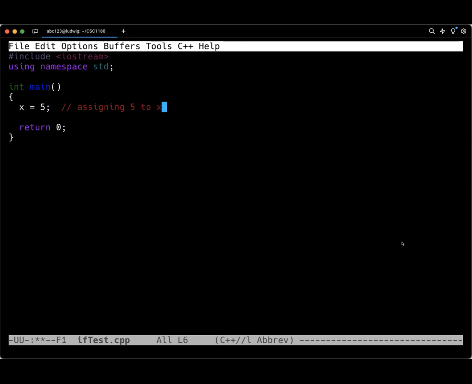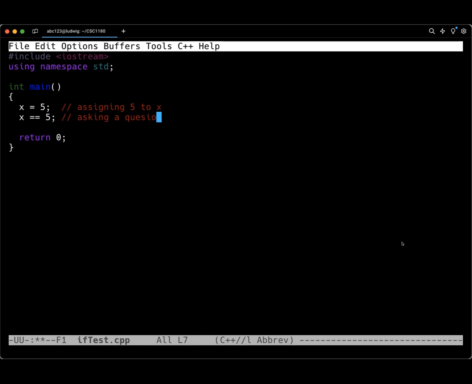And we're assuming I would have had to, and I didn't, initialize first. Whereas if we were to say x equals equals 5, we're now asking a question. Does x equal 5? Okay, so that's the basic idea of the difference between those.